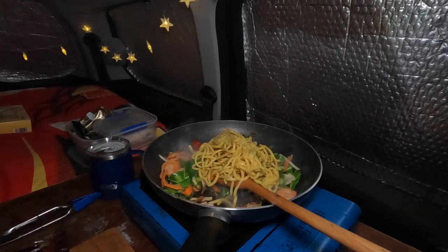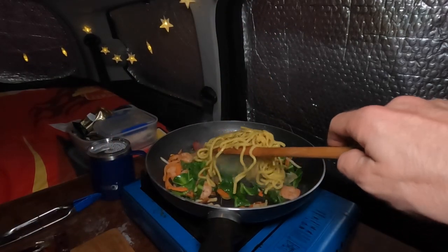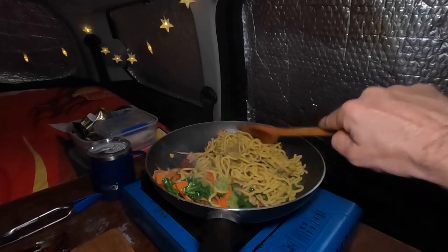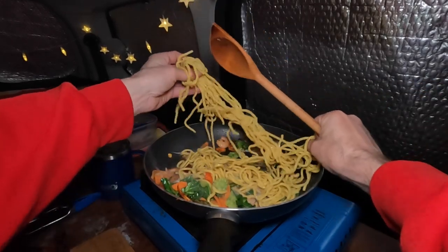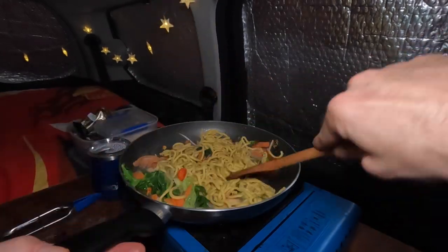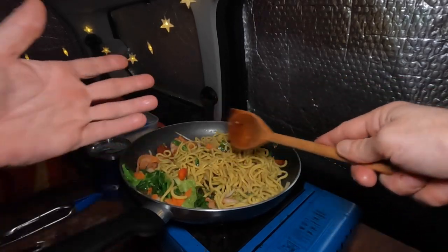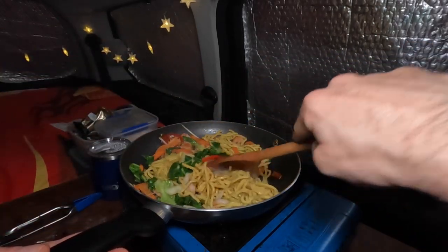Saving some for tomorrow. Do have a bit of a feeling that stuff's on the wrong side, though. I.e. those noodles could do with being on the bottom of the pan and everything else on top of it. Blimey, an egg, mate. That's like a solid chunk of noodle. Same, mate. These are well nicer than the normal noodles I buy, man. You just feel it, fatter and more eggy. Like egg noodle. You do.